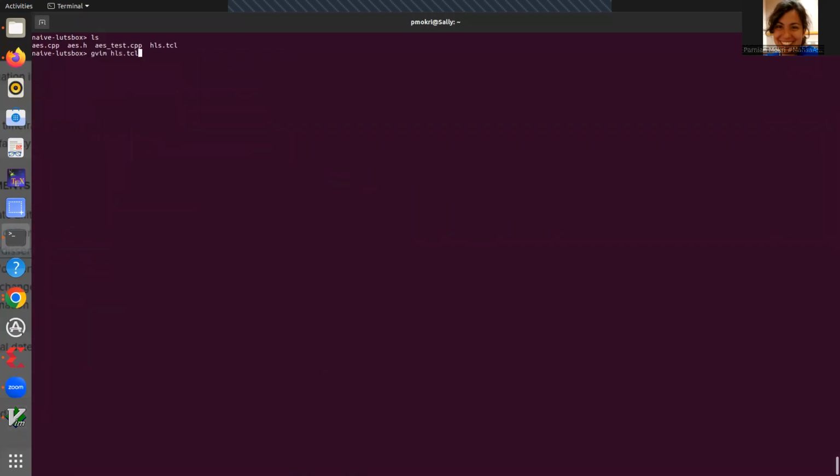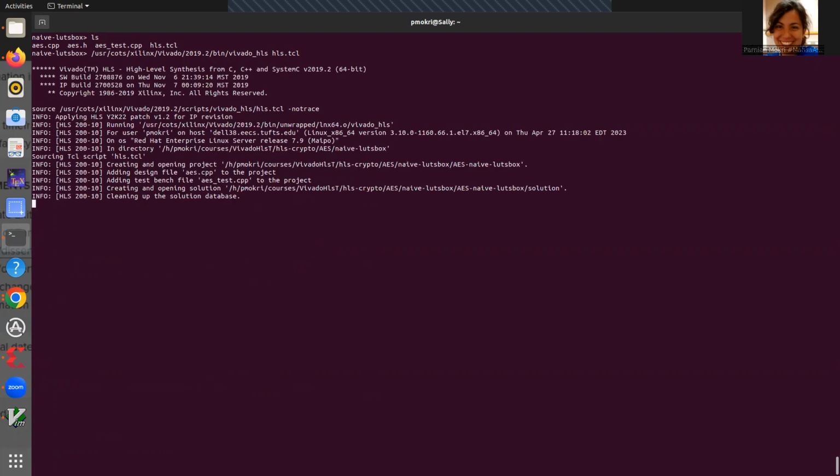And what you want to do is to run the HLS tcl, just so. It adds the design, it adds the test bench. Now it's creating the solution for it.